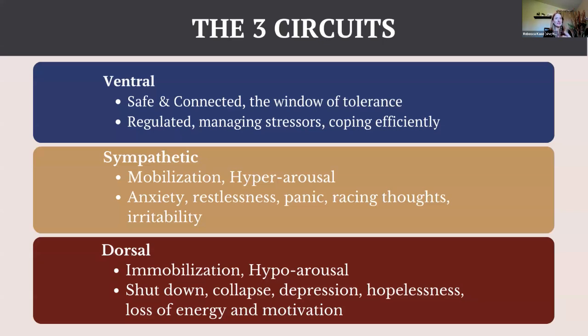And so when our ventral circuit is leading the way, when it has the most energy, this is where we feel safe and connected. And we're regulated, our emotions and our physical sensations are regulated. We can manage stress and we can cope efficiently. Okay, so it's kind of the Goldilocks zone you can consider. I am very rooted in my ventral circuit right now. I feel very much in my window of tolerance with you all.